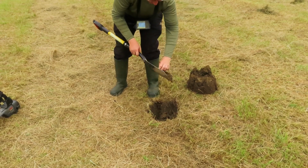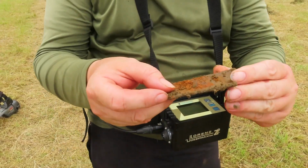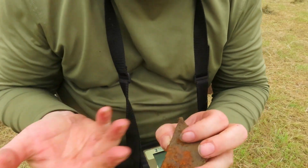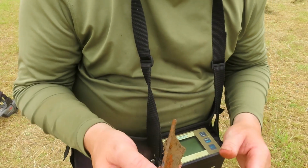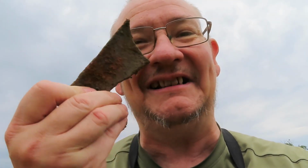That's why it was giving me a good signal. It was shaped like that. You bugger. That curve going up. When you get a curve of flat iron going like that, that gives off a signal which will fool. It didn't fool the CTX. I knew it was iron with the CTX. It will fool that new detector. What's that other new detector that they've just brought out? The XP Extreme. Oh wow, the Extreme. It will fool that as well, and it would also fool my GPX 5000. So flat iron curved like that, you bugger.